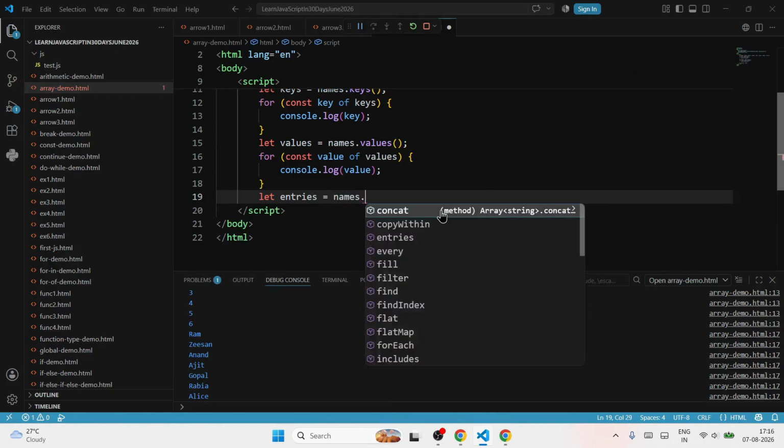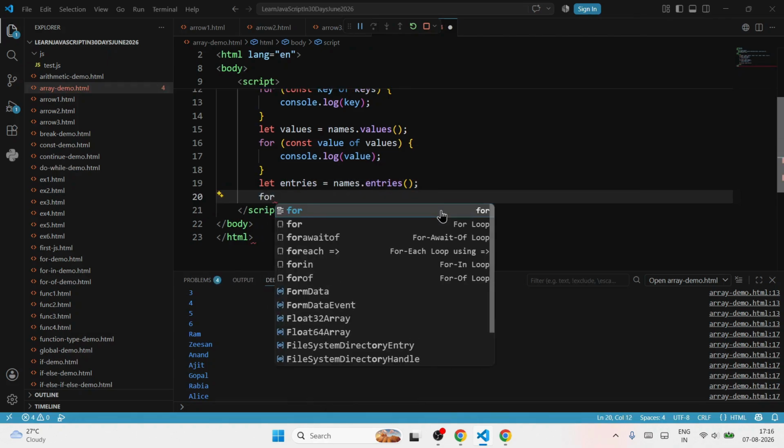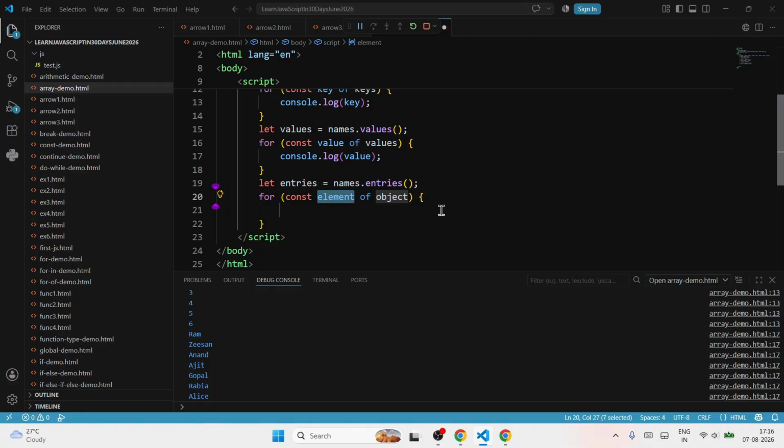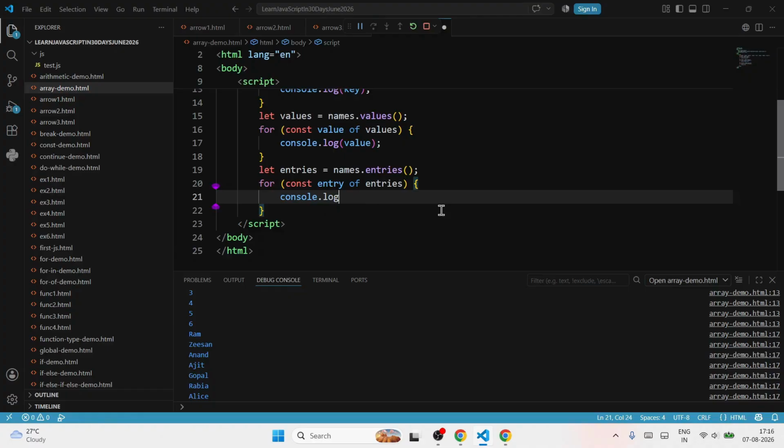Entries equal to names.entries. On this also if I apply this for loop, for now instead of element I give entry of entries, and I'll print each entry, console.log. Each entry when you print will be again an array of only two values.